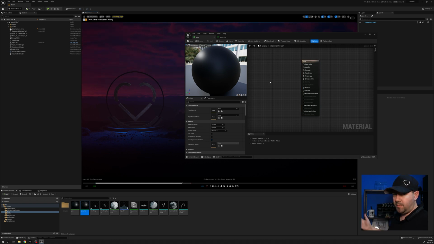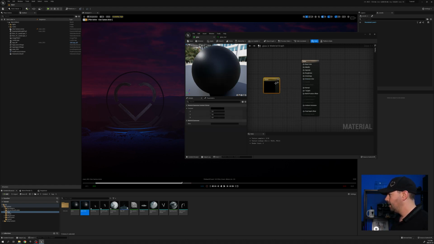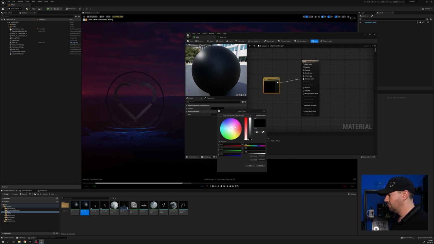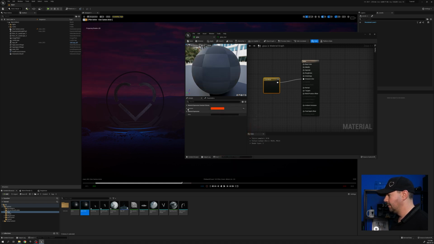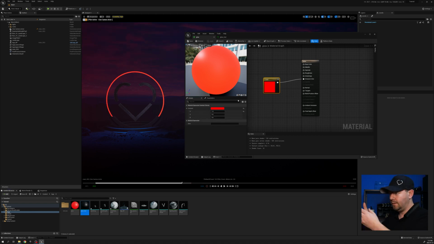So as I mentioned, we're putting light out into the world, and that's actually done through this emissive color channel in our material. So let's just start by creating a constant 3 vector and plug that into the emissive. And let's just make it red, just so it's nice and easy to see. Let's just go 100. Now, if I save this glow material, already, you can see that my ring has started to glow red.